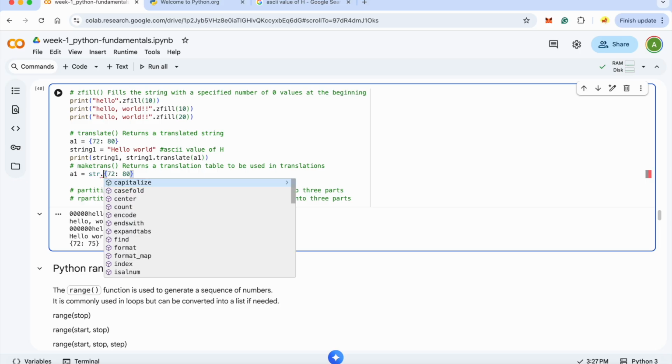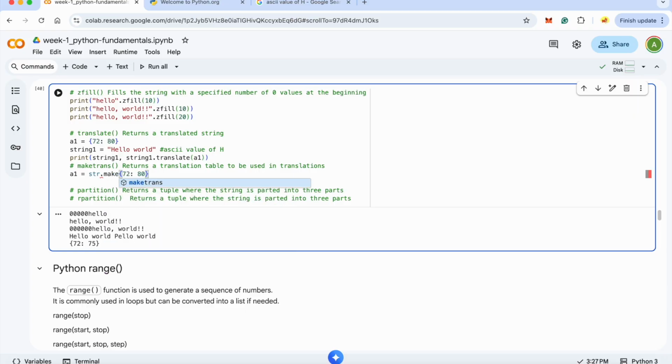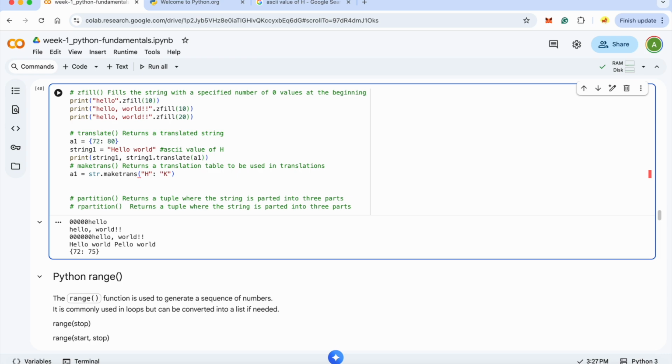I can call make trans, and instead of mentioning the ASCII I can simply say replace h with k. For example, now I can directly call this string comma dot a1.